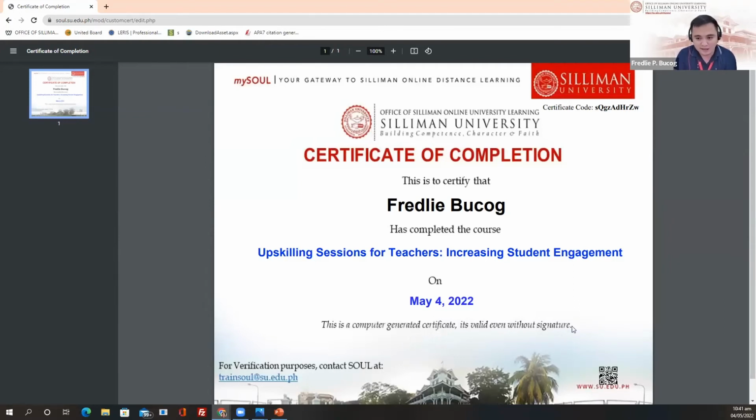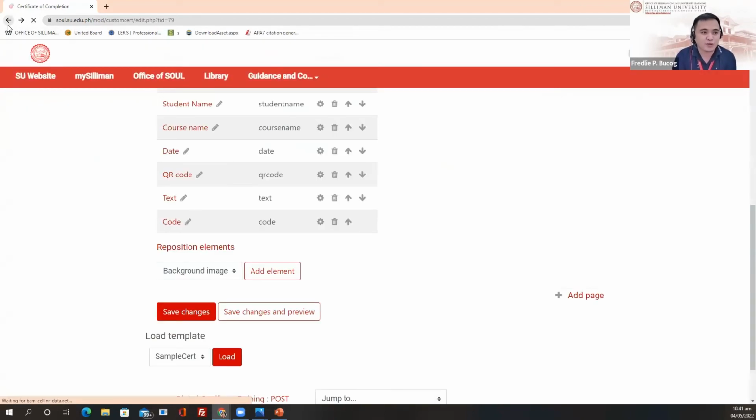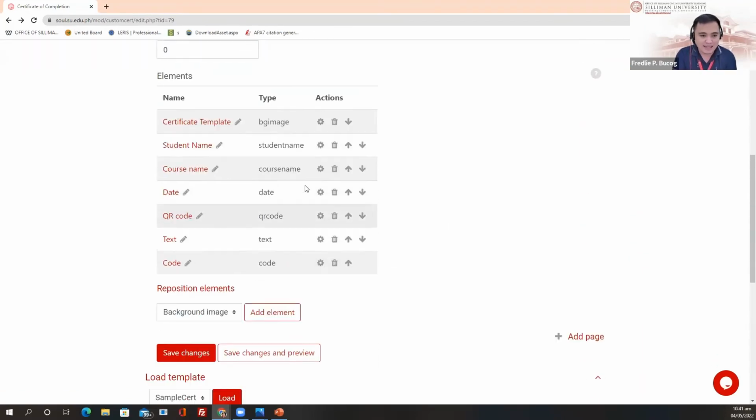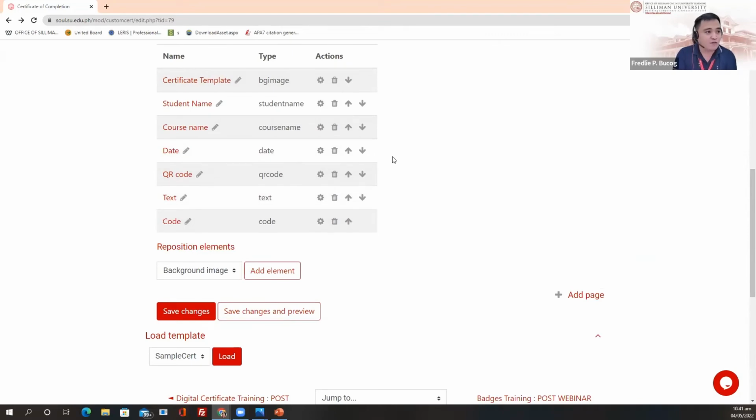But in this case, I have not put any signature. Again, it's up to you if you want to include or affix the e-signature. So again, this is the basic making of a custom certificate in just one page.